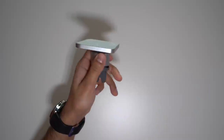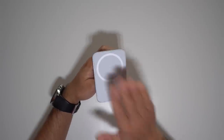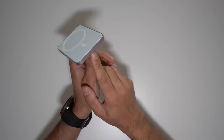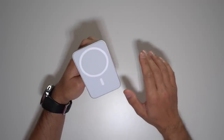One thing to remember is that this doesn't have any capability of wireless charging. Most people would assume that because of this design, you just put your phone on there and it will start charging. You might expect a port to be at the bottom so you can charge it and have this connected at all times — just slam your phone on and it starts charging. This is not the case, which is quite disappointing.